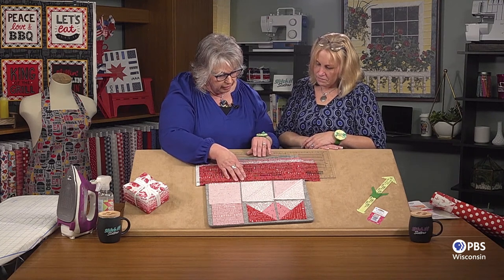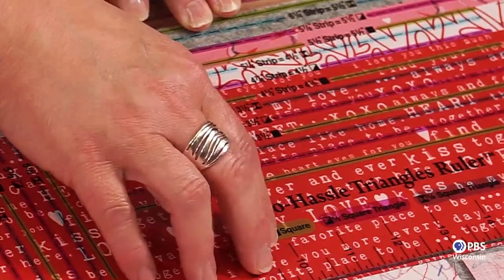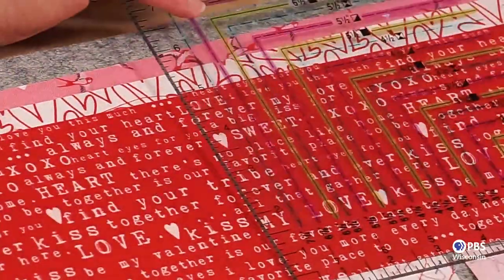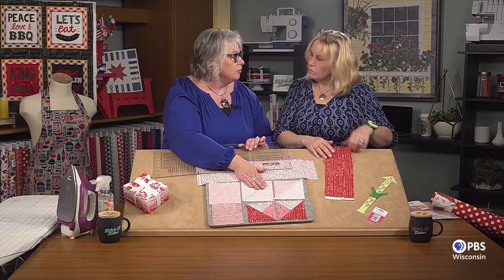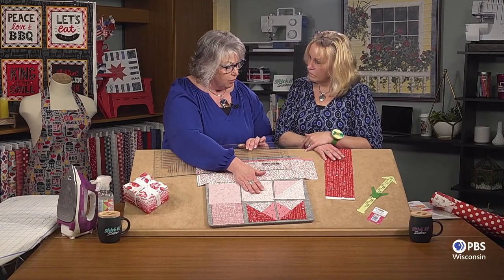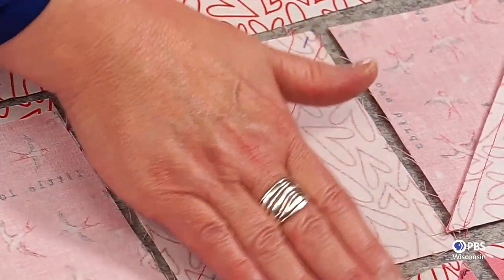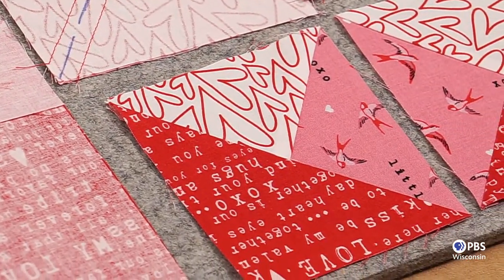We slide the ruler up and we cut 4.5 inch half square blocks. So we cut our strips and we turn the ruler and subcut them into quilt blocks. We also have two other fabrics as part of the quilt block, and the pink and the white are cut slightly wider. There's one extra seam when we start sewing our block together. That means this strata has to be a little bit larger.